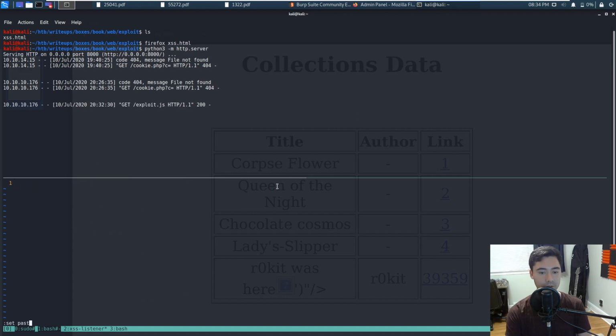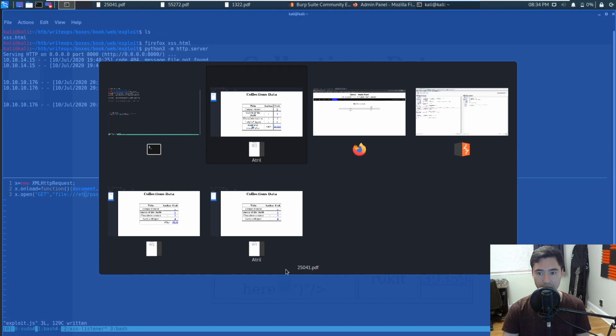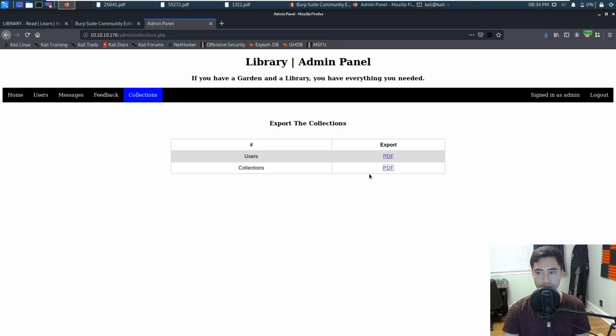and let's go and edit our exploit code right here. So set paste, Control-Shift-V, and we can probably get rid of the script because it is a JavaScript file. And I'm actually going to make this a bit prettier. Well, actually, no, let's keep this. Okay, so we're just going to get etc password and see what happens. So let's go and export this again. Let's go export.